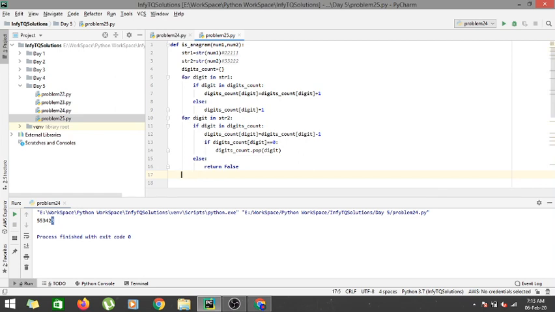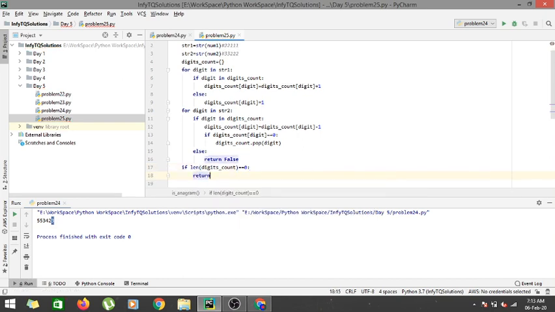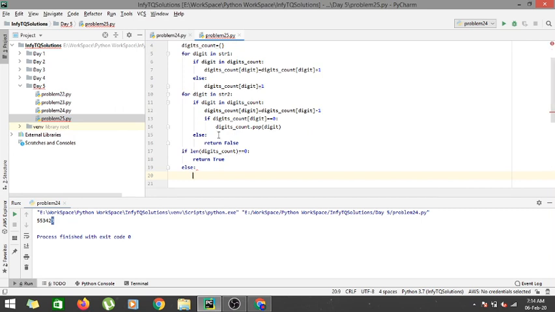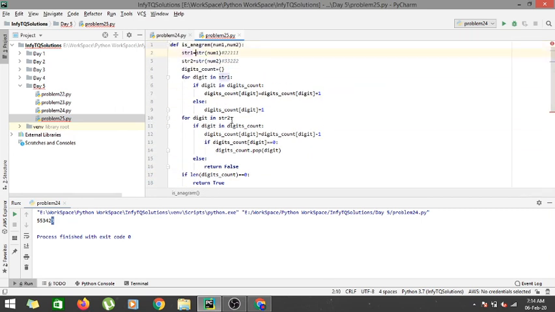And there would be another condition. If the length of dictionary digits underscore count is equal to 0, then only it's an anagram, return true, else we would have to return false. Suppose the number 2 is 1 1 2 2, and the number 1 is 2 2 1 1 1.